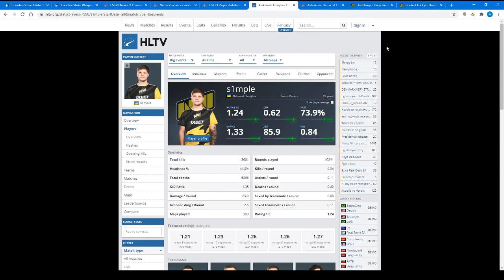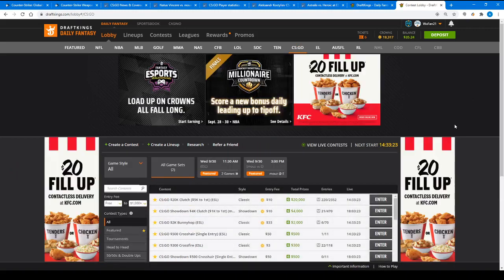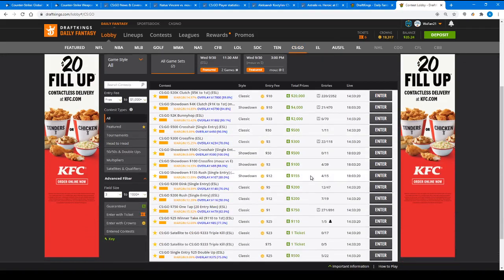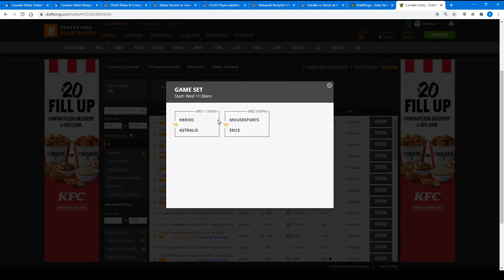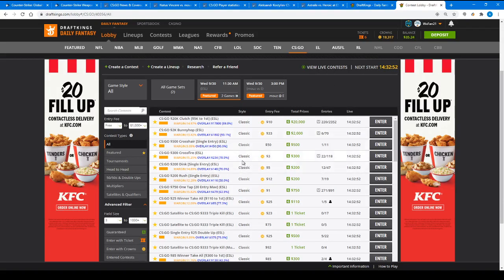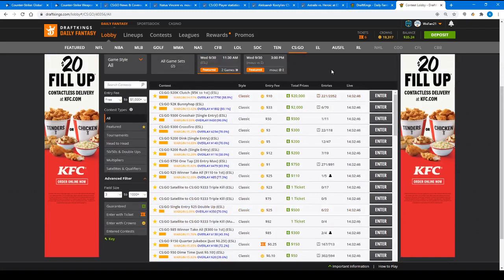Okay, so now you've heard me talk about everything. Let's actually get into the DraftKings contest. We'll go over here to Counter-Strike. So tomorrow, DraftKings has a 2-game ESL slate, and they got a 1-game showdown slate. Mouse versus Ents. Their main slate is Heroic versus Astralis, and Mouse Sports versus Ents. This game is going to be incredible. Astralis, one of the best teams in the world, even though currently their ranking doesn't reflect it. But they are one of the best teams in the world.